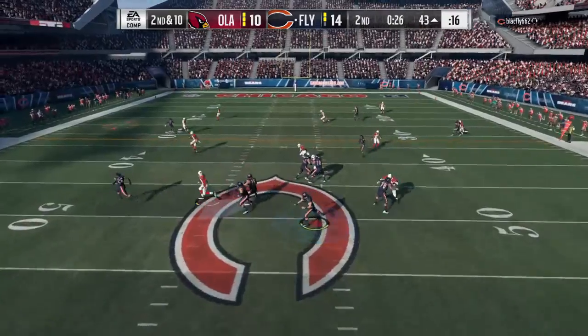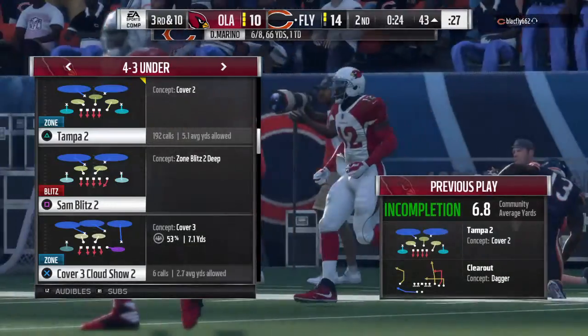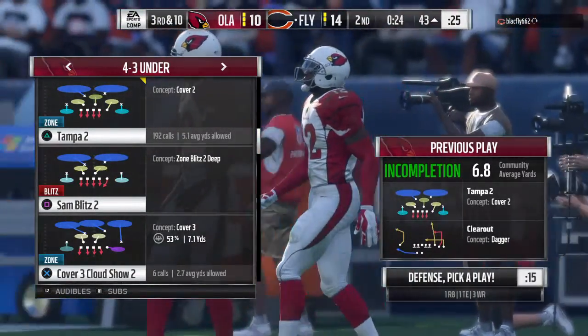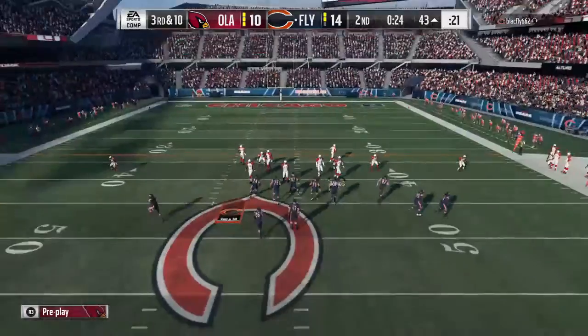Now he'll look to throw here on 2nd and 10. And his throw is incomplete. The positioning here is key. As a defensive back, you're taught 99% of the time, make a play on the football. But in this case, making a play on the man was all the difference. That's what forced the incompletion.